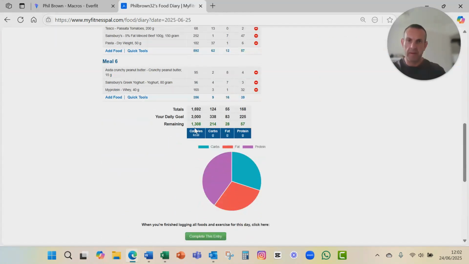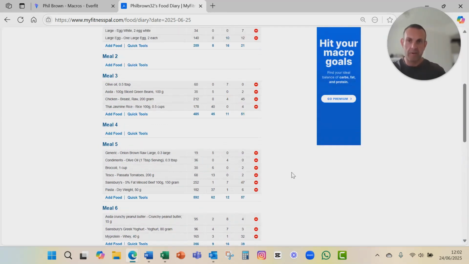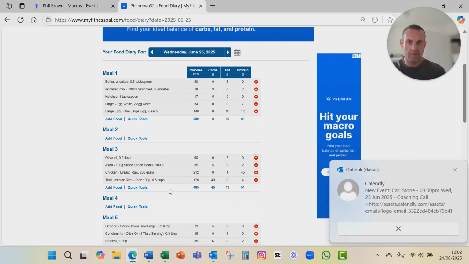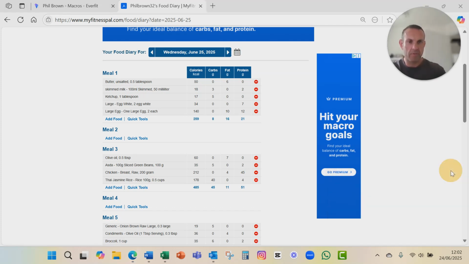And we're back in again. Now we've got to fill this food list up with another 1,300 calories. Now, this can be the exact same meal plan for somebody who's on a diet or somebody who's on a bulk, someone who's on 1,700 calories or someone who's on 3,000 calories. So you can have exactly the same meal plan. You just have to make all of those adjustments to manage your macros where they need to be.